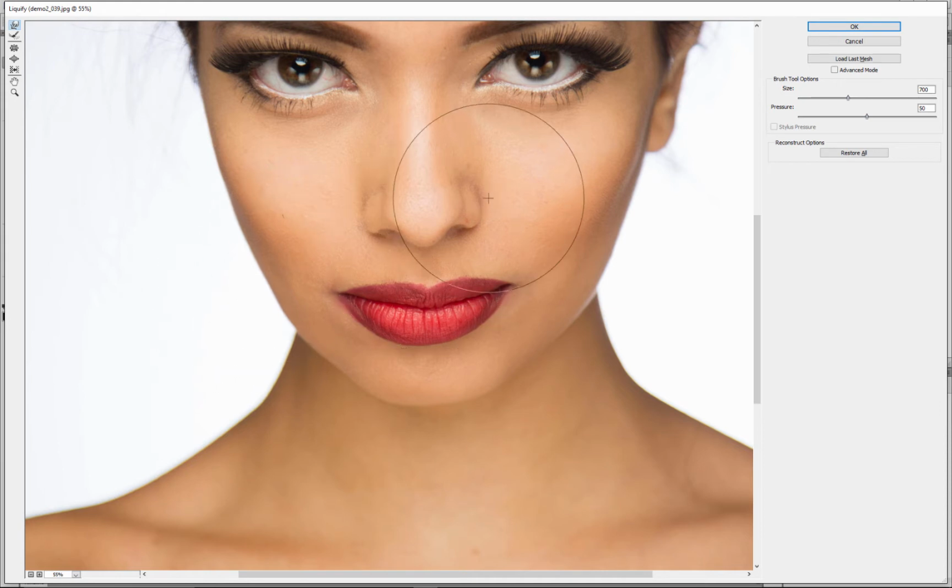Great. The nose needs just a little bit of a tuck, so let's shrink the brush down again and just push that in. Remember, the cursor is outside of the part that you want to move. Just a little bit more of the brush. Now you can see here I want to move that nose up, but it's going to affect the lip.